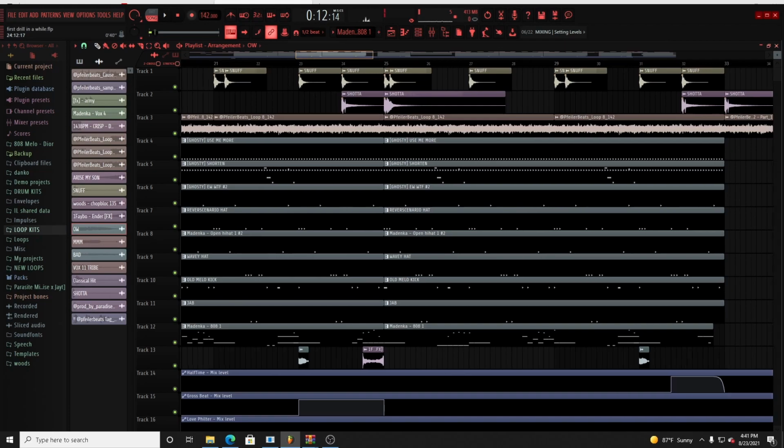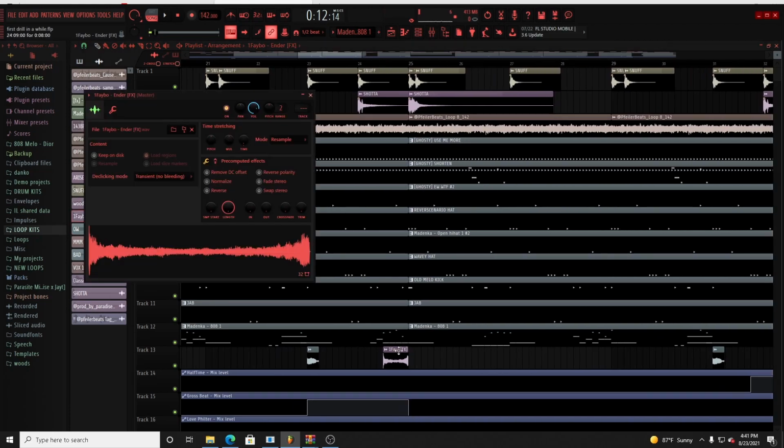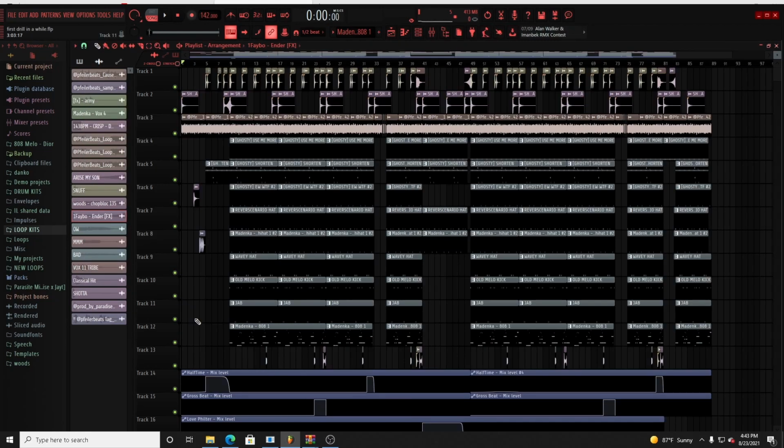And then last but not least, I have another riser, which is this right here, a modification of the Ender perk. But that's pretty much it for the beat.